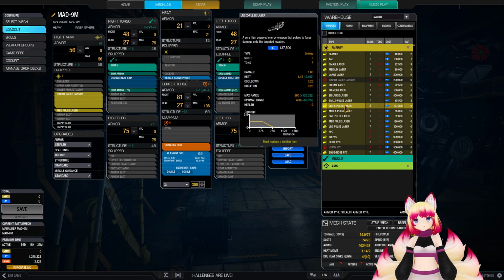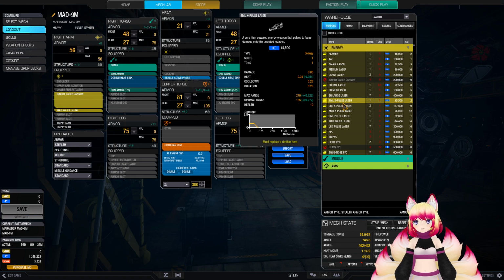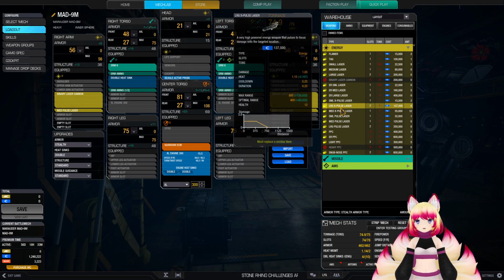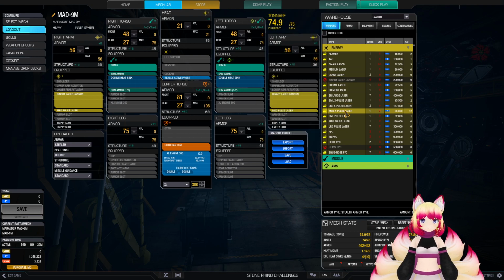Okay. So this is important because the small X-Pulse is 0.85 damage per fire, and it fires roughly 2 times a second. The large X-Pulse is 1.85, so it's bigger than the small X-Pulse. And the medium X-Pulse is 1.2. All right. So right now, I'm fairly certain the medium X-Pulse is better in every situation than the large X-Pulse, just in general.